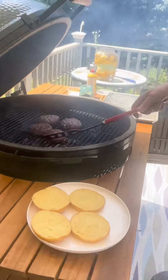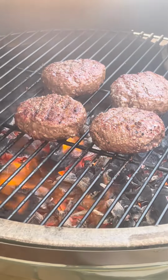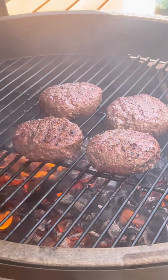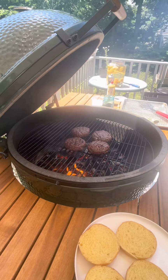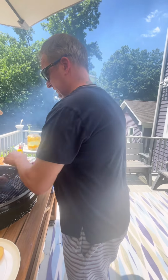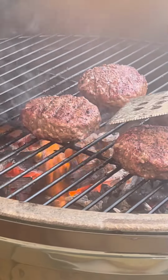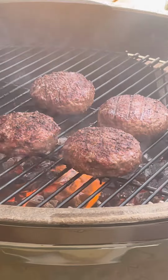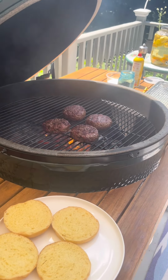You get a nice close-up of these burgers, so look at how beautiful they look. This Green Egg is really great for barbecues because the temperature is very accurate. Right now the temperature is about 550 to 600 degrees that I'm cooking these hamburgers at. I like to touch the surface a little bit to determine what temperature they are at. Oh, these are looking beautiful. Wow, look at that. Beautiful. These burgers are pretty close to where I would like them. These are rare. The ones in the back are probably a little closer to medium rare.